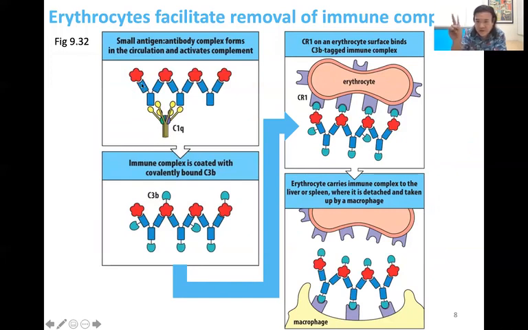Okay. You can see here also, we have an example where the IgGs, because they are very flexible in terms of their hinge region, right? They can bind multiple instances of a small antigen, recruit complement protein C1 that way, and that would then eventually cause complement protein C3b to start getting stuck on the antigen.